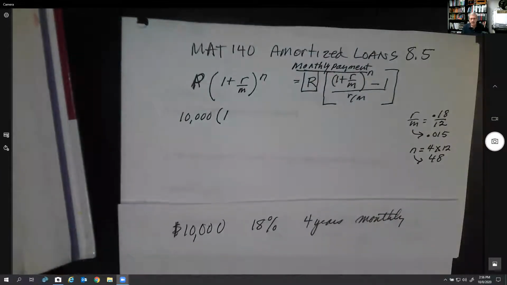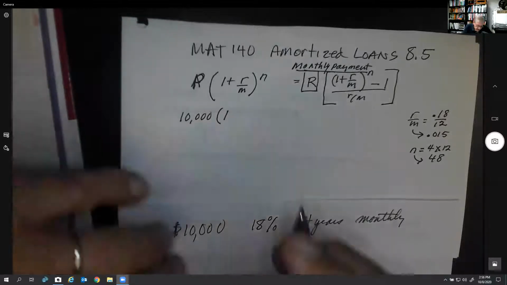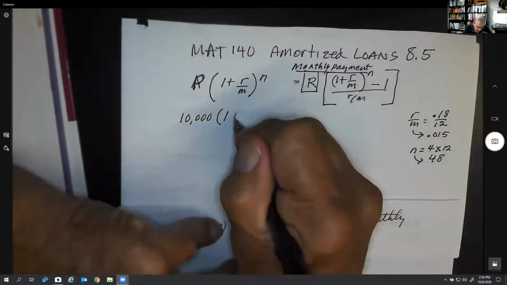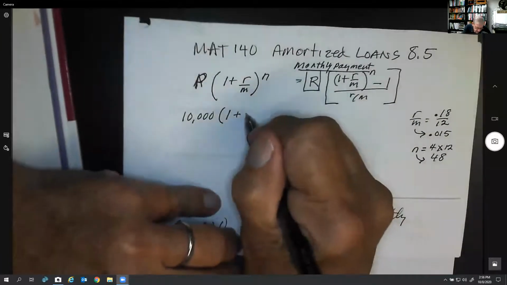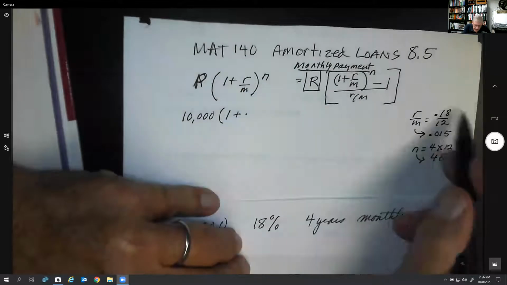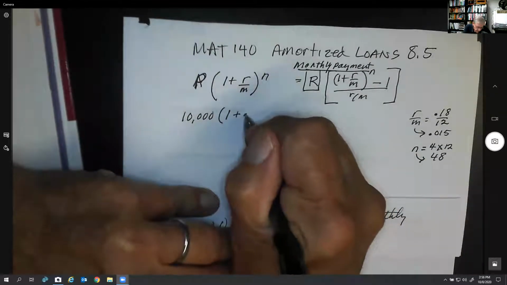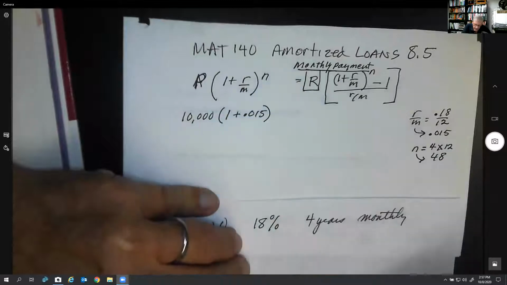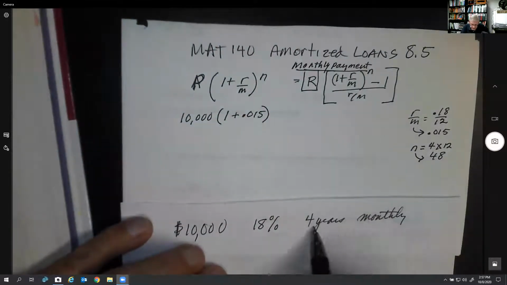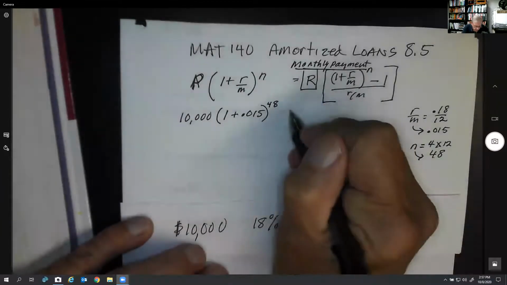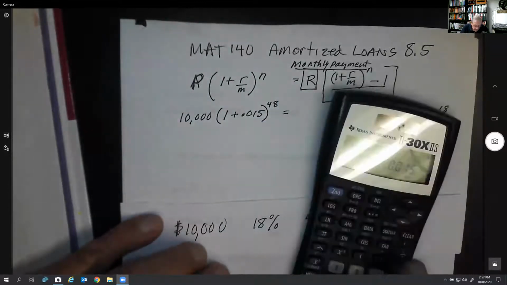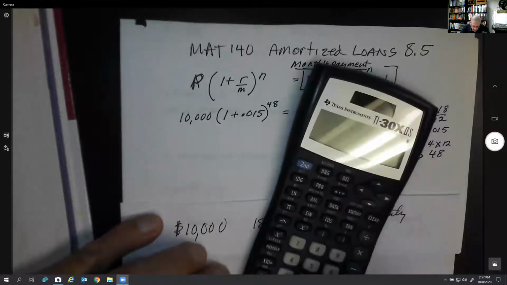Now, of course, we used kind of an approximation of this last time, but this is a more exact answer. So this is 1 plus, of course, this is set up in a computer where nobody is going to put this in by hand every time. But they want you to get used to seeing this. So this is 0.18 divided by 12, so we're going to put 0.015. And the number of times it's done is 48. So let's just go ahead and calculate this part so we don't get all bogged down with the next part. So we can just put this into the calculator just the way it's written.